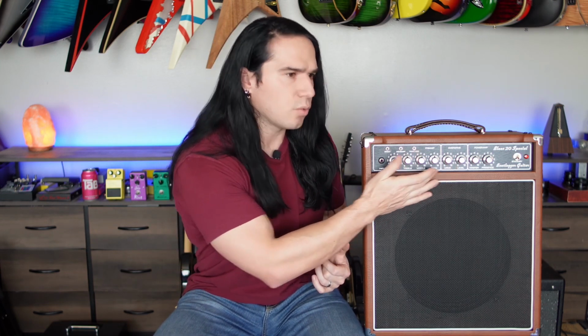And with the sort of switchable overdrive, some people will argue, is it really a 2-channel amp because it just has the one EQ section? It kind of depends on how you want to look at it. But with the foot switch that it comes with, where you can switch that overdrive off and on, and then the effects loop, I mean, the amp will really get all of the sounds that you need.